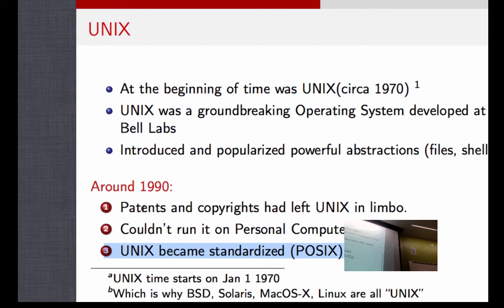So Mac OS 10 is actually POSIX compatible. What that means is that it supports all the system calls which Unix is supposed to support, and it implements those system calls in a way that is compatible with other Unix systems. So if you have, let's say, a program and you run it on Linux, it's very easy to port it to Mac OS as well if you have the source code. So there are a lot of variants of Unix. Mac OS is a Unix. You have Solaris, we have BSDs, we have a lot of types of BSDs, we have Linux, we have Minix, and so on. They're all Unix because they all support the POSIX standard.